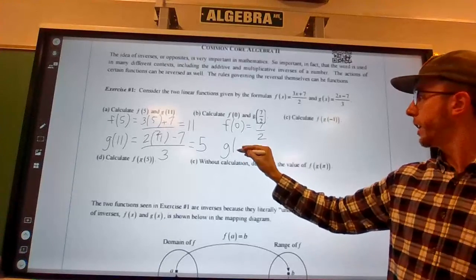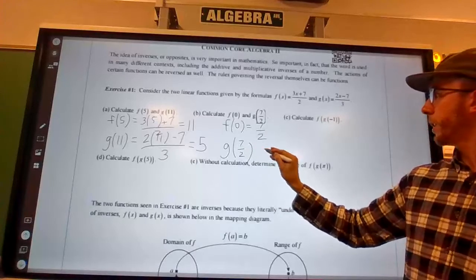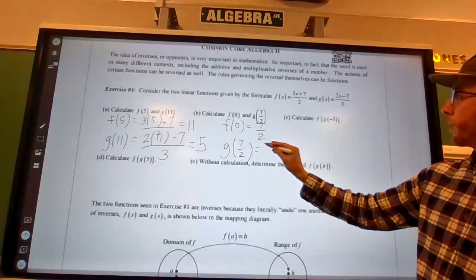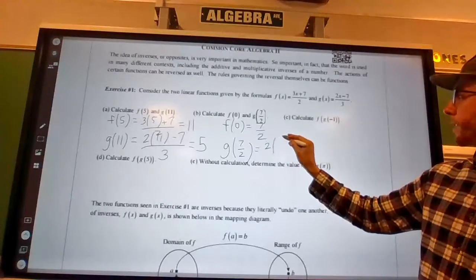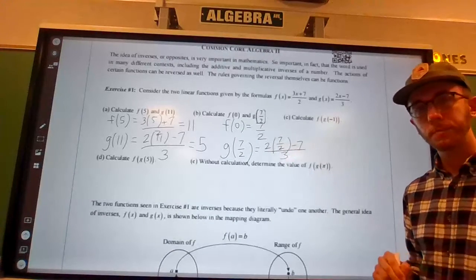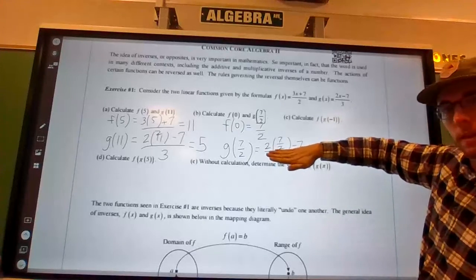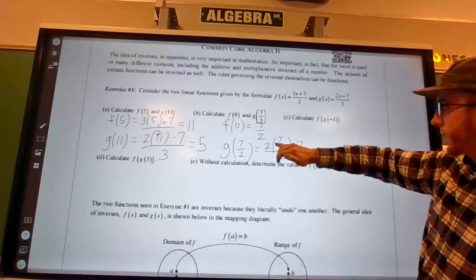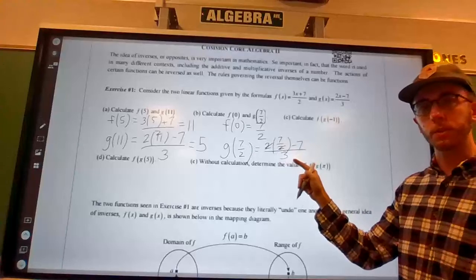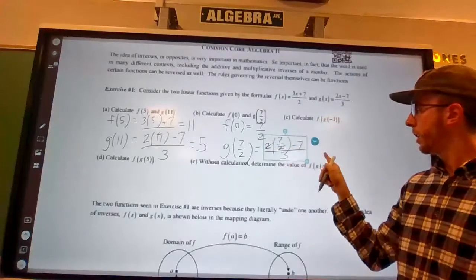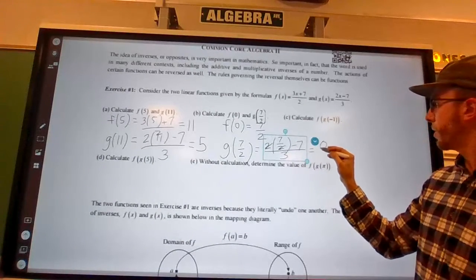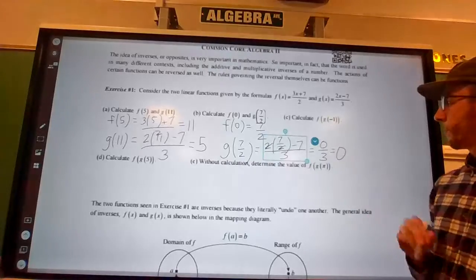What about when we do g of 7 over 2? This one's a little trickier just with the fraction that we need to evaluate for, so I will write this one out. We have 2 times (7 over 2 minus 7) all over 3. Okay, and in the numerator, we focus on the numerator first. We have that 2 times 7 over 2. Well, those 2's will cancel because we're multiplying and dividing by 2. So those are gone. That leaves us with 7 minus 7, which is 0 over 3, which is simply 0.